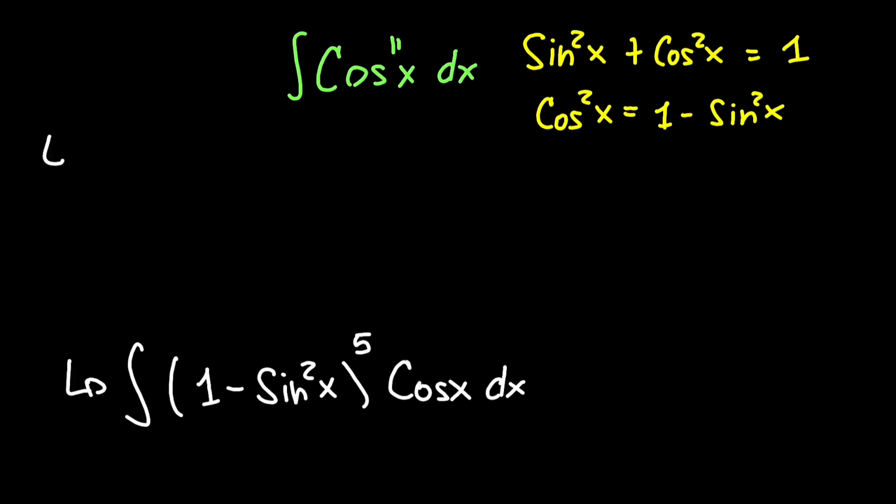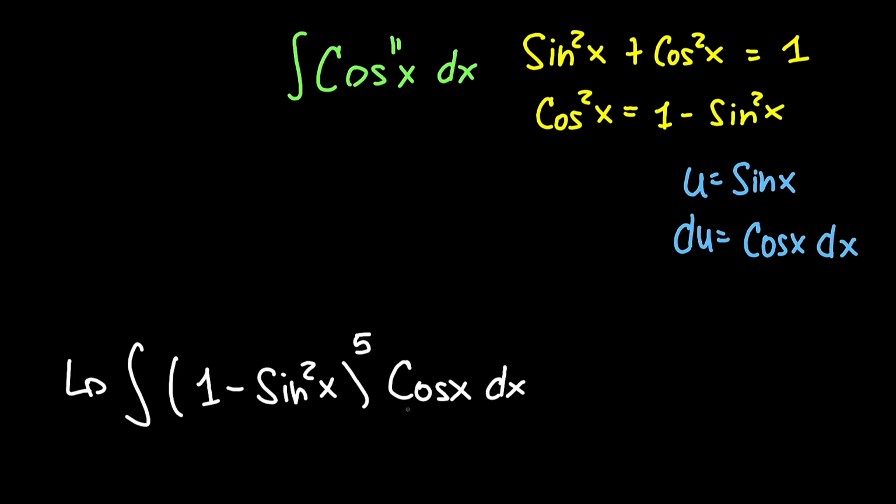But before that, for simplification, we must use U-substitution in here first. Let U here be sine of x now. Whenever you're doing a U-substitution, take the derivative. So du right here would be the derivative of sine of x, which is cosine of x, and multiply this by dx since it is with respect to x.